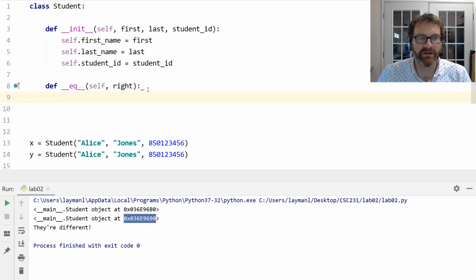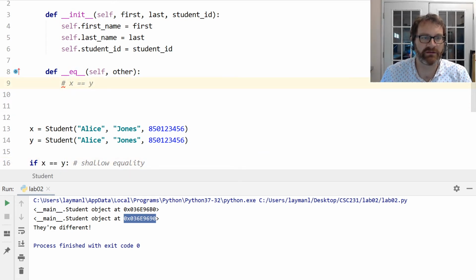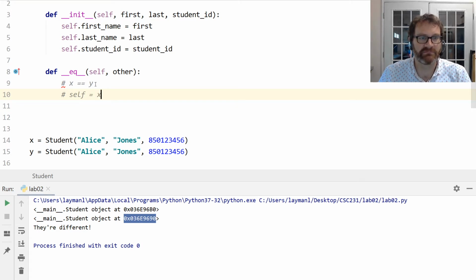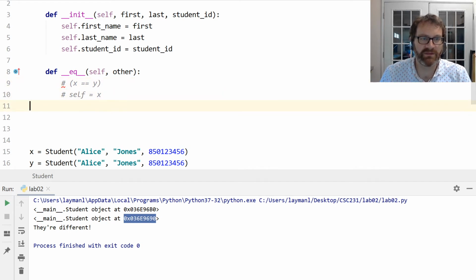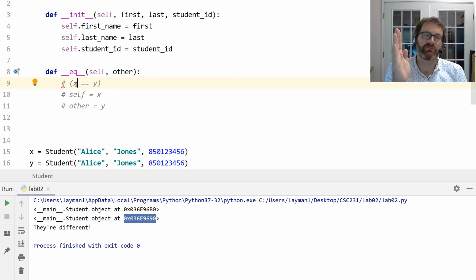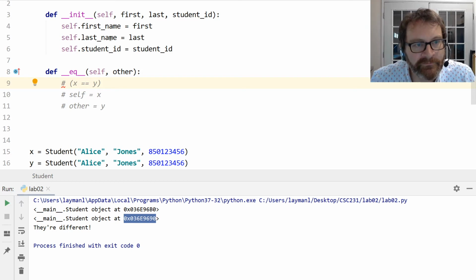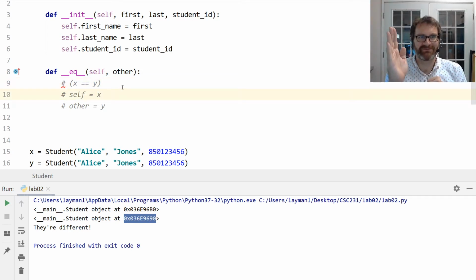Well, the way that Python interprets this call, I'll change this back to other. If you have x equal y, like we do down here, this is the call. What happens is Python says, okay, self is x in this expression. Self is going to be x, other is going to be y. Left equal right. That's why I almost called this thing right. Other here takes on the value of y, and self takes on the value of x. So self is the left-hand side of the operator, and other is the right-hand side of the operator. I think I'm reversed on my screen. So self is the left-hand side of the equal operator. Other is the right-hand side of the equal operator.